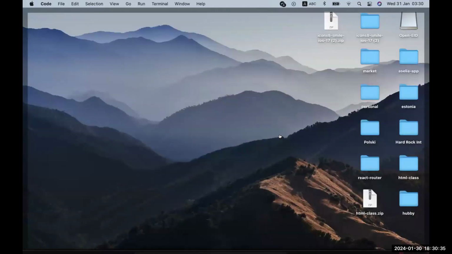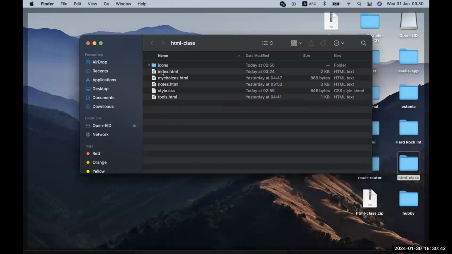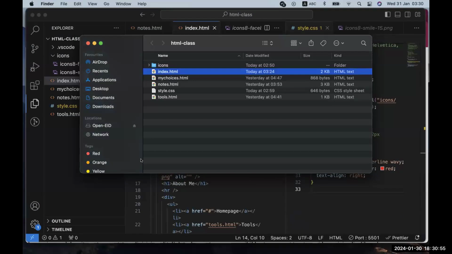Another way to do it is you can just navigate to your folder. In my case, that would be HTML class, right? And you can just double click on this index.html, and that will also open it in your default browser. My default browser is Chrome, so it opens in Chrome. Does it make sense?